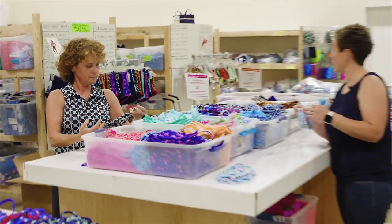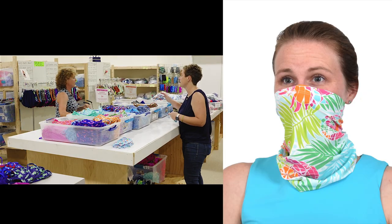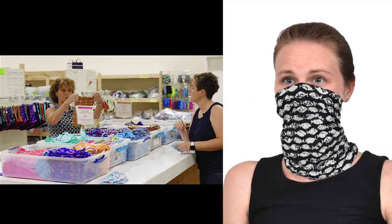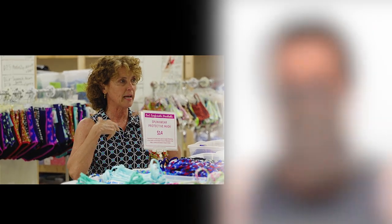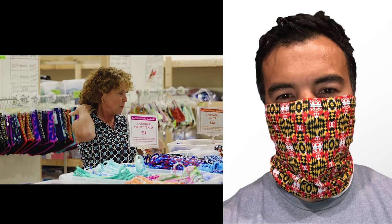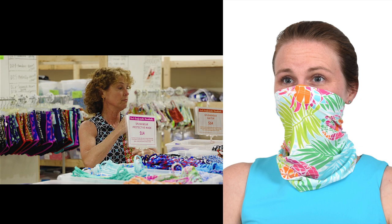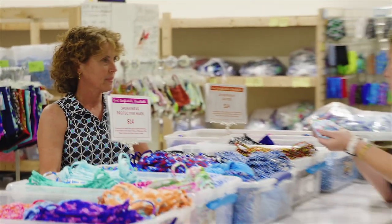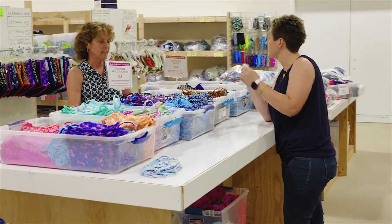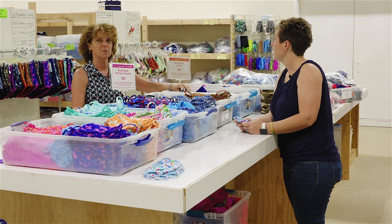Ladies don't mind the masks much, but I've gone to the end of the table — these are a little bit different. Tell me about these. So the neck gators have honestly been worn for a long time by watermen, fishermen. It covers their neck, pulls up over their face, protects them from the sun on the back of their neck. All of our masks are UPF 50, so it's good for the sun. And it's now safe for COVID — you will be in compliance if you have our neck gators on or masks.